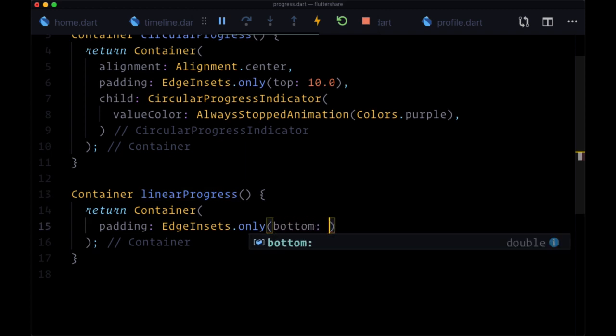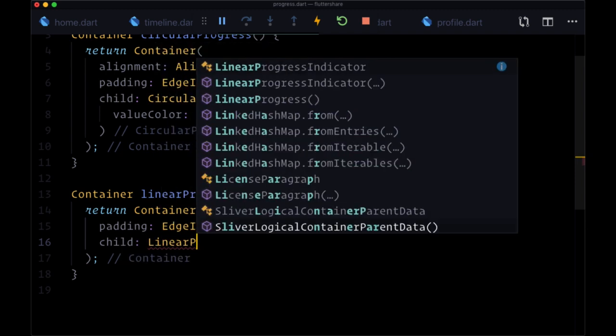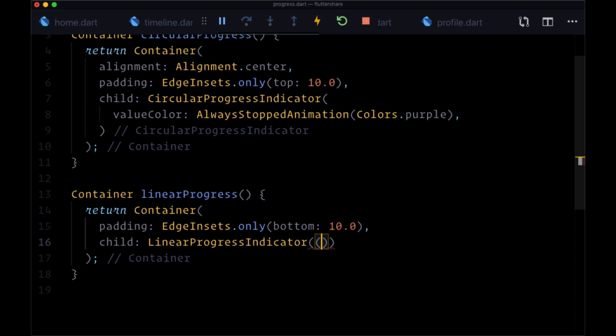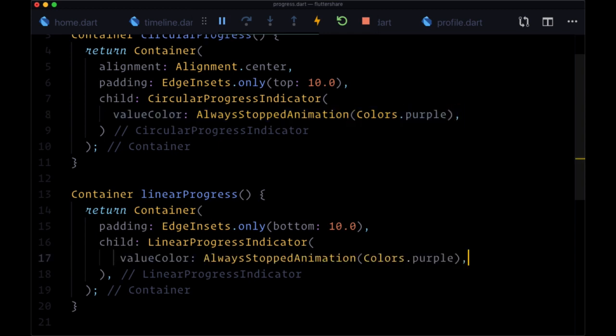We want to set it only on the bottom. And the child in this case will be the LinearProgressIndicator versus circular. And again, we can set valueColor with AlwaysStoppedAnimation to whatever color value we choose.